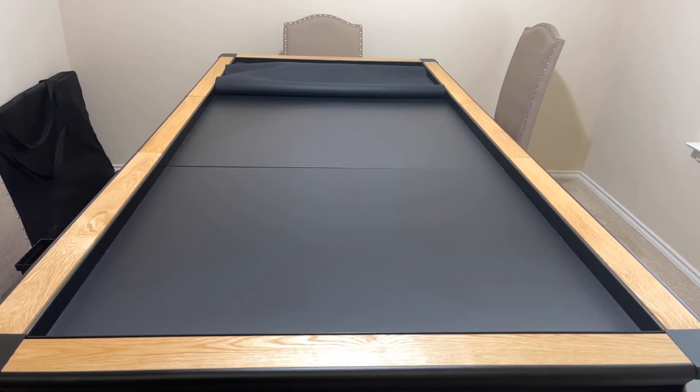I also looked at the Holmes, which is a bit skinnier — same width problem for my table, though the length would have been perfect with a slight overhang. Then there was the Mycroft, which was tempting because it's much wider, but almost too wide for my particular room. I ended up going with the Watson plus the extension leaf. With the leaf, the total length of the game topper is 91 inches — my table is 90 inches — and the width is 45 inches versus my table's 44. It was essentially a perfect marriage.